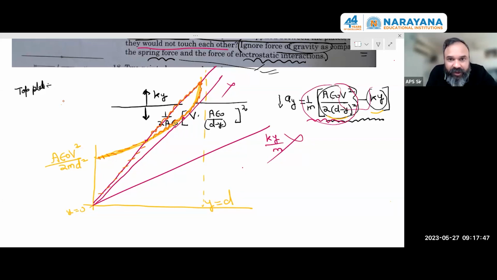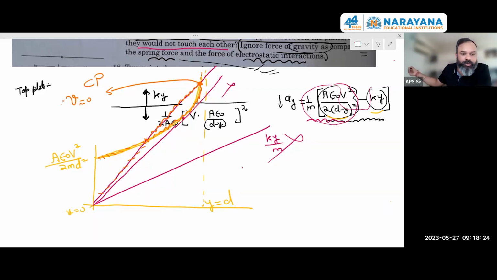At this point, now this is the critical point. This is the critical point for me. Here, at least I have to make my velocity tending to 0. Remember, up to this point, attraction is dominating, so definitely the velocity will increase. Between first and second intersection, the velocity is decreasing. And if the worst limiting situation is that at this intersection also the guy does not stop, then beyond this, again, the yellow curve will be dominant and he will be attracted towards that guy. So he's not going to stop.